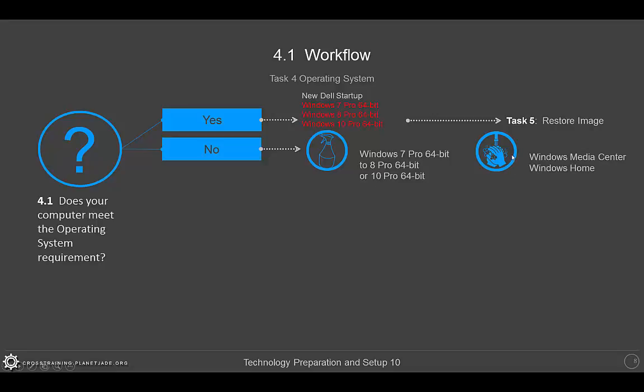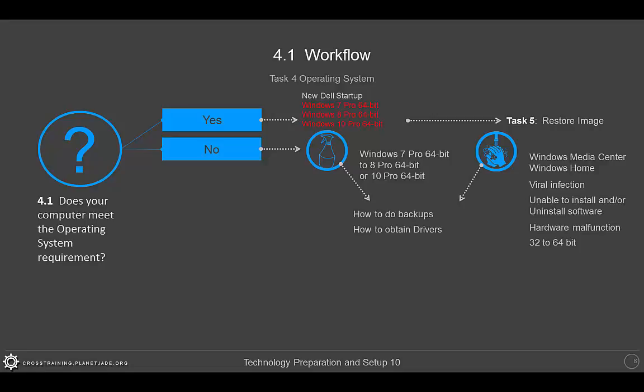If you're going to have to do a fresh format, this likely means that you're running Windows Media Center, Windows Home, you have a virus infection, you're unable to install or uninstall software, you have hardware malfunctions such as a dead hard drive, or you're trying to go from a 32-bit operating system to a 64-bit operating system. In either of these cases, there are some processes that you want to keep in mind when needing to do upgrades or reformats. The first one is you're definitely going to want to back up.